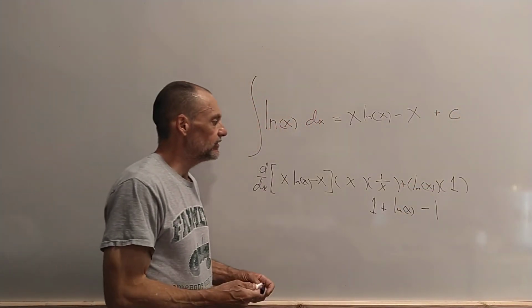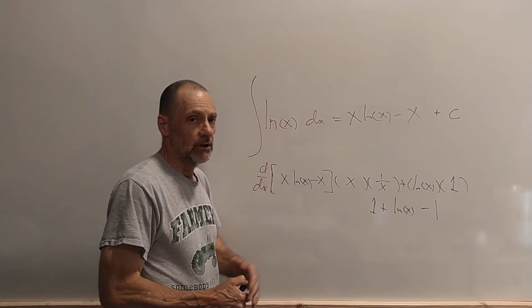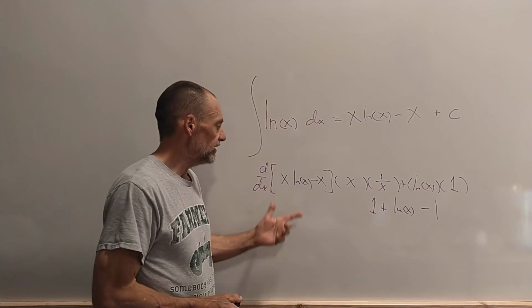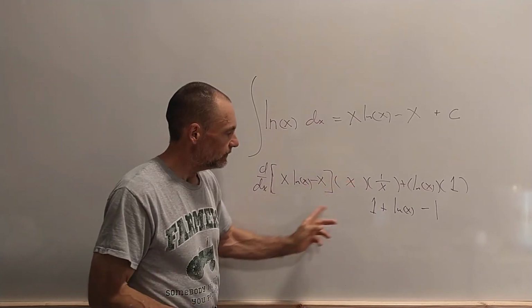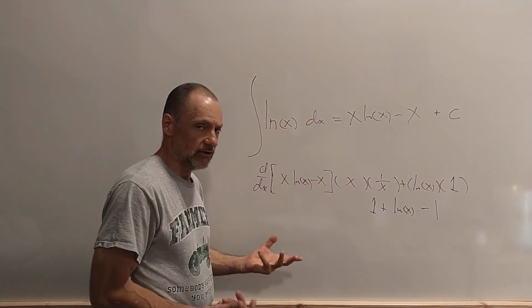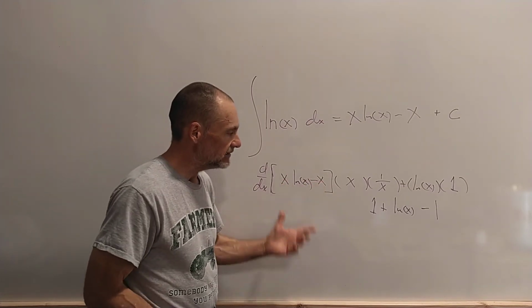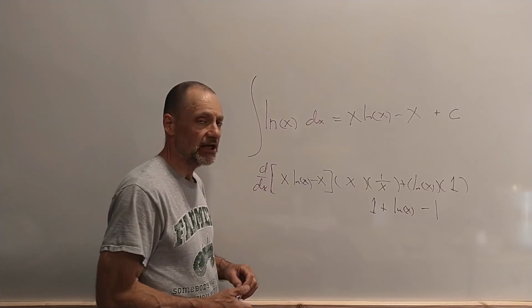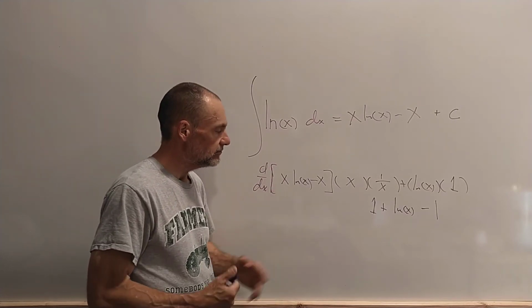So all we needed to do this integral was to understand that this is a derivative, okay? And then we can try some stuff. We can take the derivative and we can see what we get. And as long as we know how to take a derivative, we can modify this and see if we can't get where we're trying to get. So sometimes you can solve some pretty nasty integrals like this.